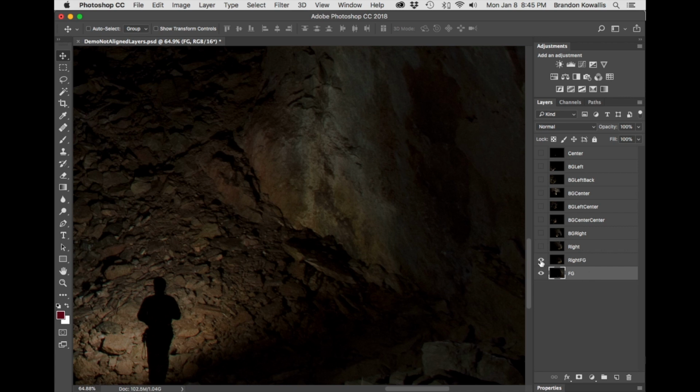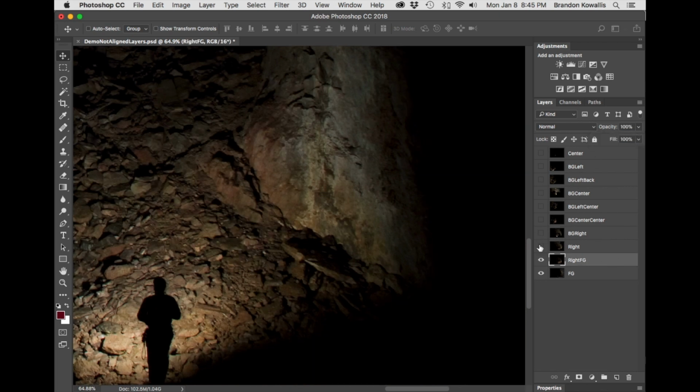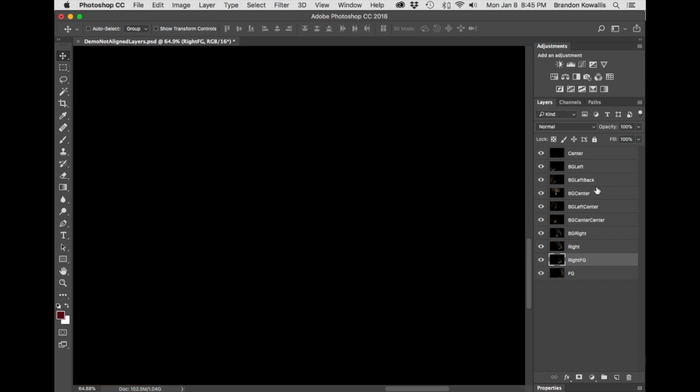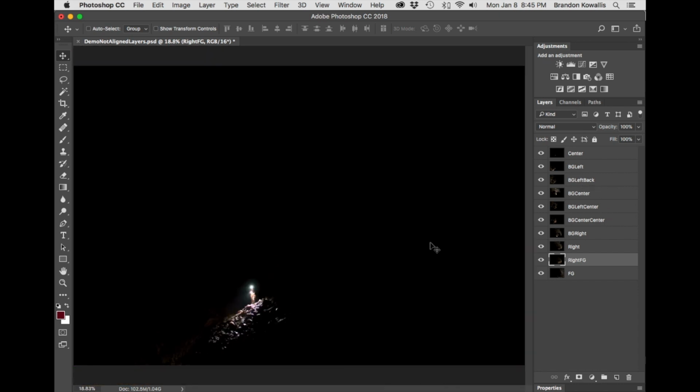All right, well, for time's sake, I think I'm just going to call that good enough. I could spend a lot of time in here going through and making sure that aligns, but I think you get the point on how you need to make these align, and also the importance of making sure you set up a really good solid tripod in the cave.